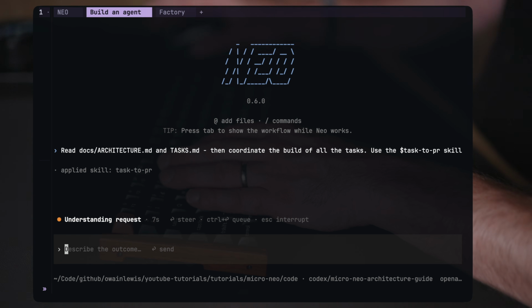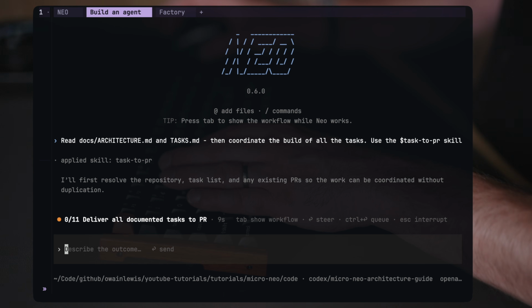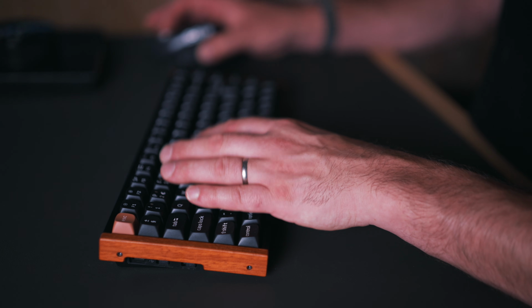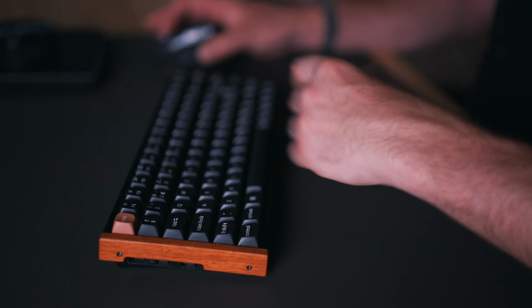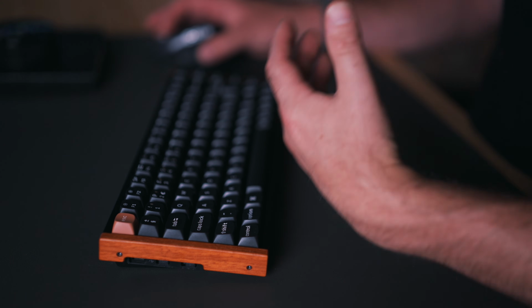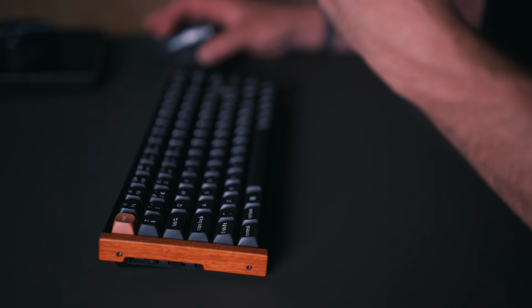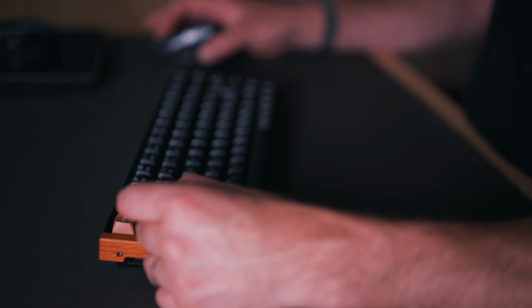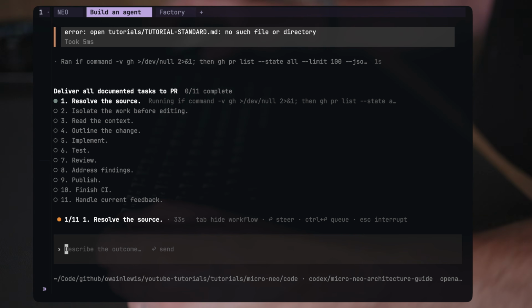One of the reasons I don't like using markdown files for this is we're adding a lot to the agent's context window. Essentially, we're asking it to look at all of the tasks at once. But typically what you want to do is go through one task at a time. It's much easier for the agent to focus on smaller parts of the puzzle. And it's much easier for you to review the code if you break it down into smaller parts. But because this is such a relatively small, simple program, we're going to just run through all of them in one shot.